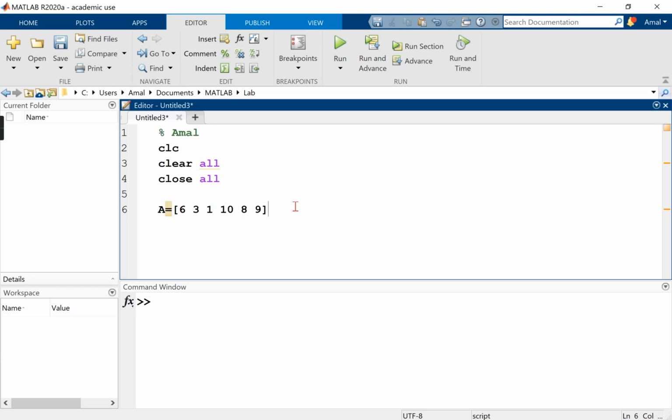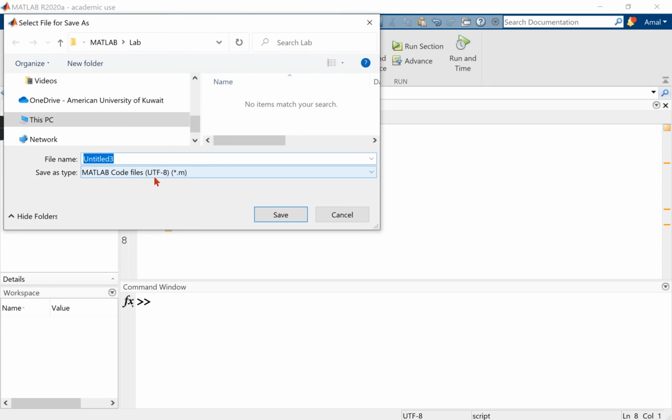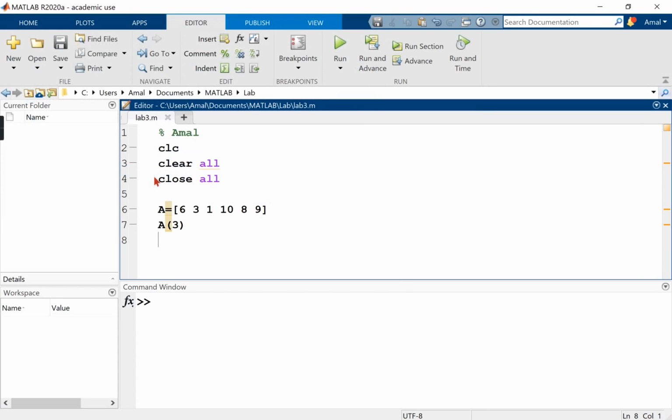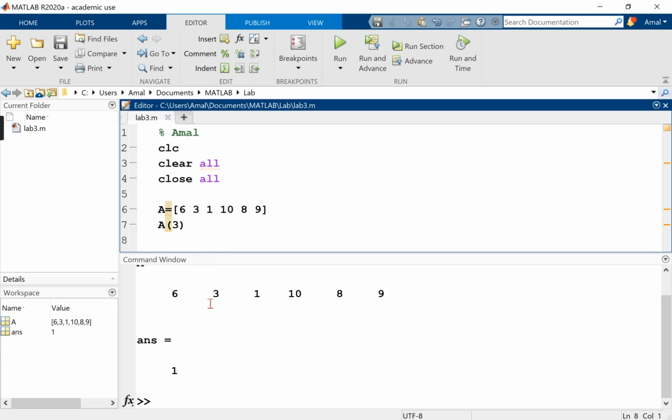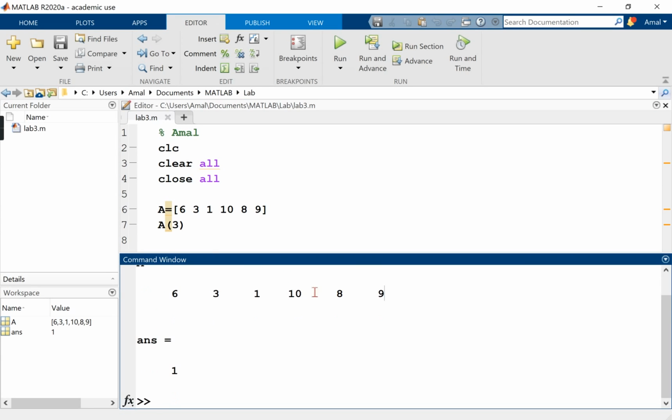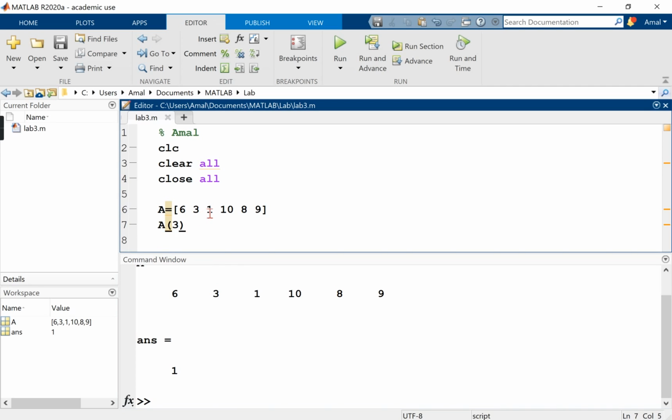So this is matrix A or vector A. Calling the command A(3), for example, will display the third element in A. Once I run the file, Matlab will ask me to give it a name for the first time. So the command window displayed for me the array A, and A(3) gave me the third element in A, which is 1.